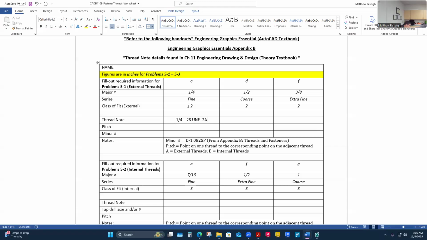The other thing that could be in a thread note is this letter G, and it identifies a thread with single lead. A single lead is a thread that engages one pitch when rotated 360 degrees. So it's like a real special type of designation that I would have in G.